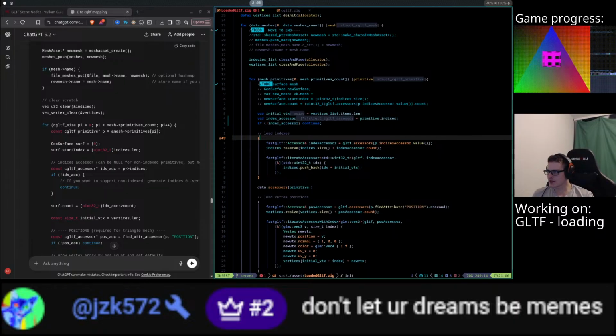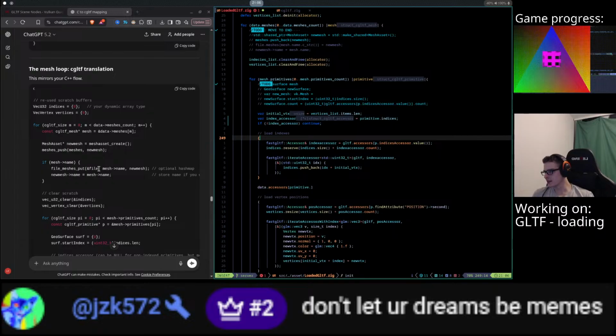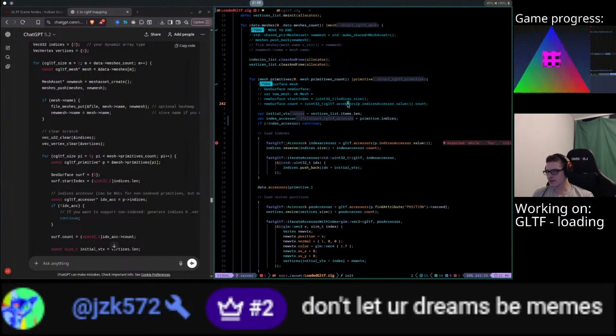Surface count. What? So do this, values. Reserve indices index size.